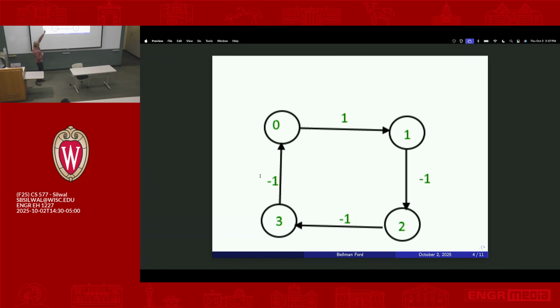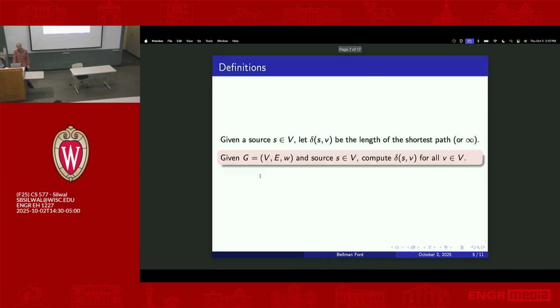Like here, if I go from 0 back to 0, I pay minus 2 cost. So I can just keep going back and forth. So the shortest path is actually negative infinity. I can get as negative as I want, okay? So somehow the algorithm is able to figure this out, and if it says there's a negative weight cycle, then it says, okay, actually the shortest path doesn't make sense here, and stops, okay? So it'll also do that. But of course, there are other cases where you can have negative edges, but you won't necessarily have a negative weight cycle, okay? All right.